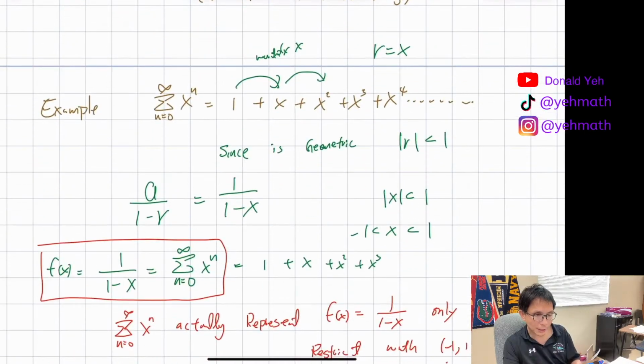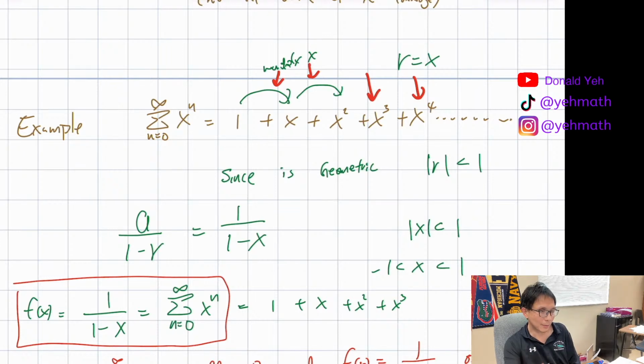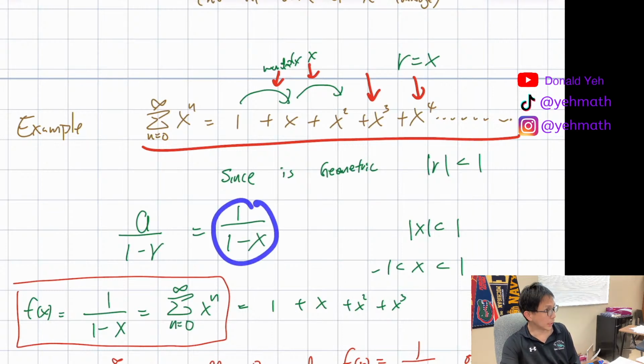Now, obviously, this one is equal to the summation of x to the n, which is 1 plus x plus x squared plus x to the third plus x to the fourth. Does that make sense? This is some type of geometric series because each time you multiply by x, you multiply by x here, you multiply by x, you multiply by x. So if it's multiplied by x, I can write this series in terms of this.